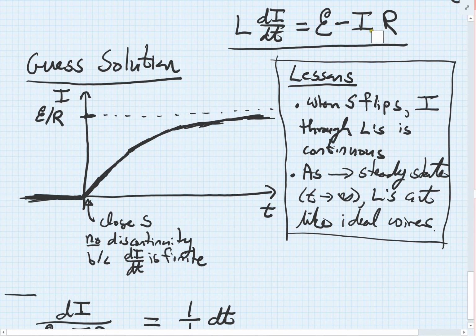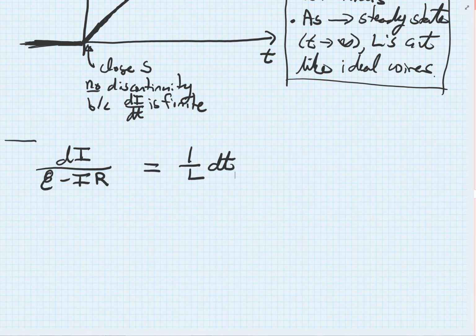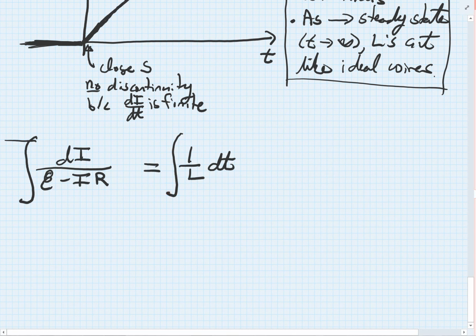dI over E minus IR is what I've written here. L moved on the other side of the equation and went on the bottom, whereas dt went up top. So, at each time interval, there are changes occurring on both sides of this equation, and they line up perfectly. I then can add up all of those little changes, in other words, integrate them. And because I'm adding up specific values, I am talking about definite integrals. So we need to place the appropriate limits of integration.